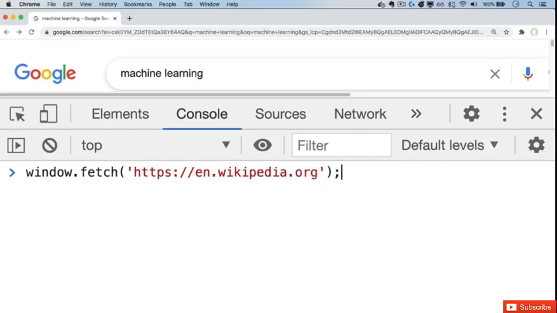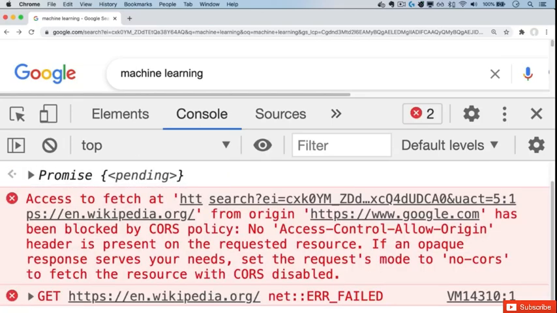This is now a cross-origin request because we're browsing Google at the moment and we're trying to get the main page from a different domain. So let's see what happens. We get this error that says that access to fetch this address, including wikipedia.org, from our Google address has been blocked by CORS policy, and that this header, access control allow origin, is not present for that request.